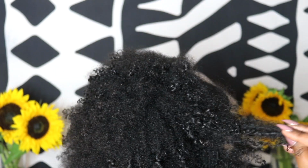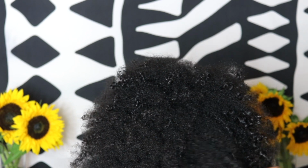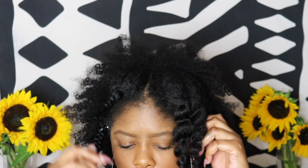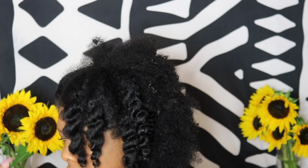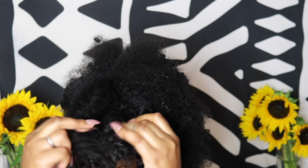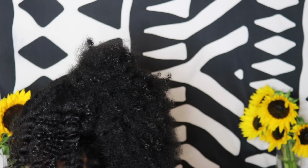Despite what it looks like on camera, it felt pretty hydrated. The one thing that I will say is that if you are looking for definition, this product solely alone is not going to give it to you. Now these twists came out amazing. You can look at it. It has shine, it has sheen, it has luster, it looks hydrated. The definition is there.